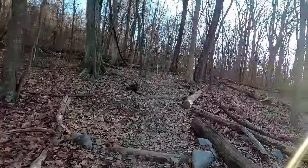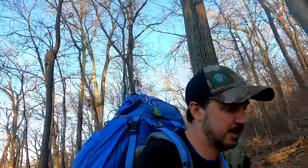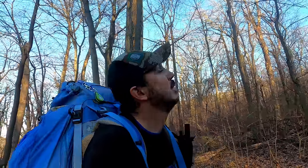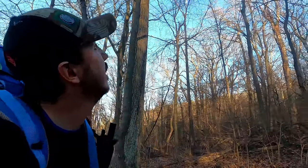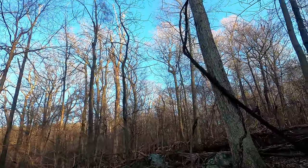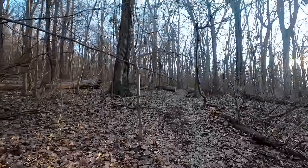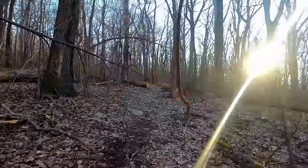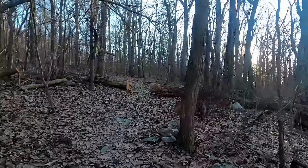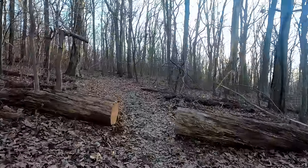I do have two more days in front of me. Now the last day, I want to make decent time so I can get back to the vehicle and start driving home. But tomorrow's wide open, which is nice. Oh, there's the moon through the trees there. If you can see it, nice half moon. So that should keep things a little lit up tonight, as long as it doesn't get too overcast. Although that does remind me that around 7 p.m. there is the threat of some drizzle and rain. That's always fun.